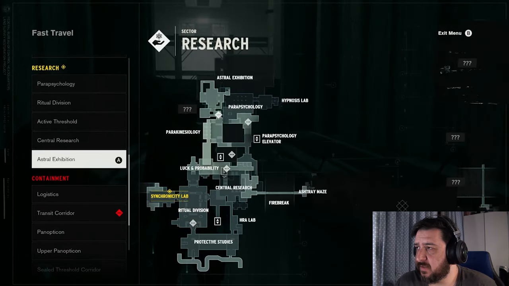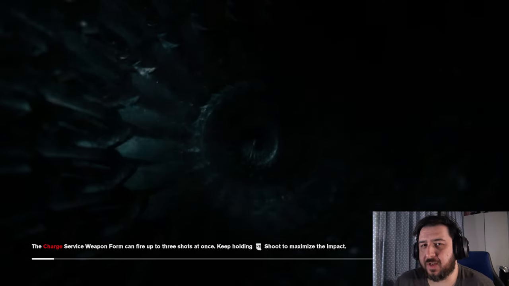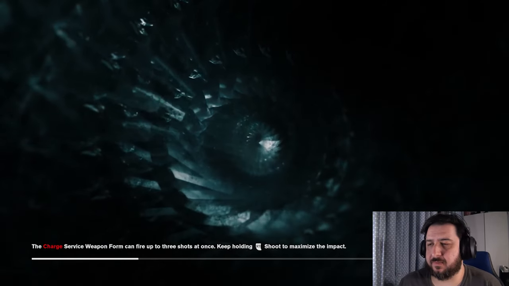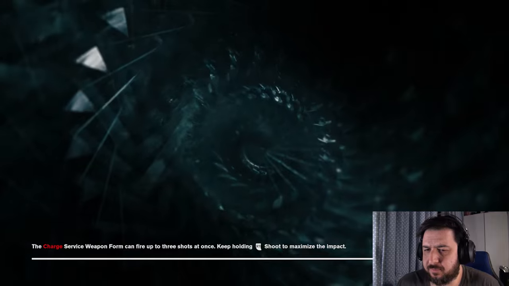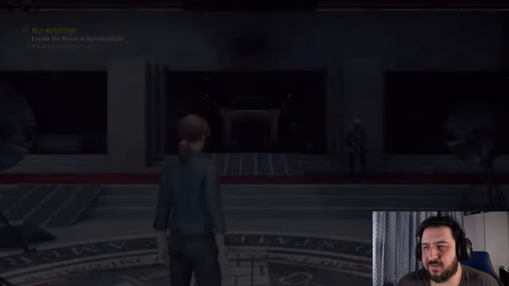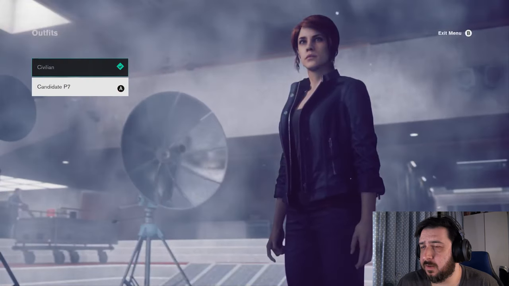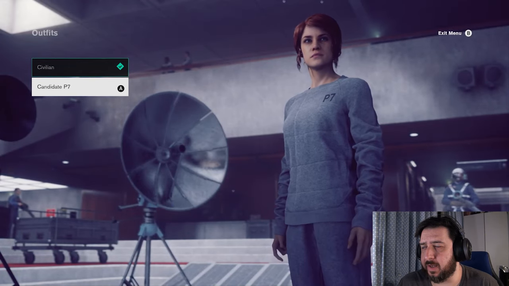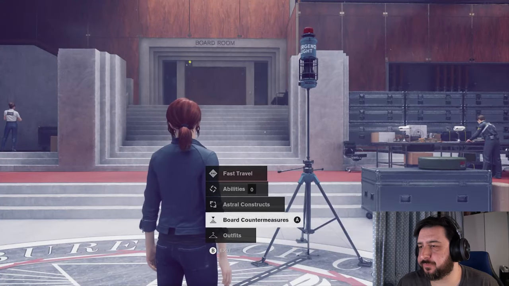Okay, so let's fast travel real quick to Central Executive. Let's check out that new costume that I got. Was it P6 suit or something, or P7 suit? Well, I wonder if it's the same clothes that Dylan has. Candidate P7. Yeah, no, I don't want to wear that. Man, the first costume you get and it's shit.